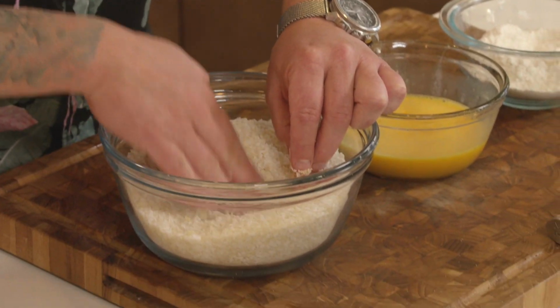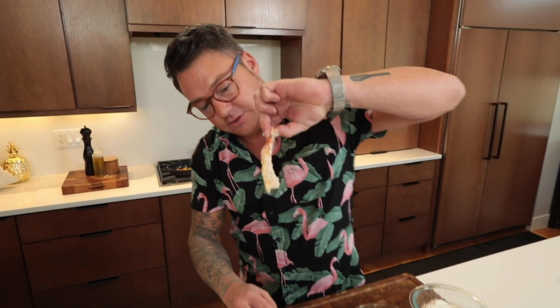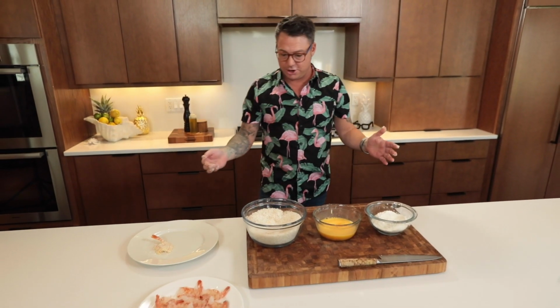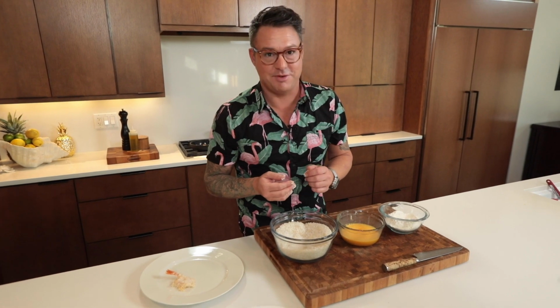That's why I make lots of breading. You want a nice thick coating on there, and trust me, when that hits the fryer and starts to cook, it gets really nice and crispy. And because they're butterflied, the coconut doesn't burn, the prawns are perfectly cooked, and then you dip it into mango. How good could that be? All right, a few to do, and we get to go fry. This is gonna be fun.